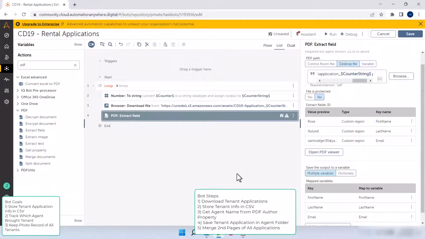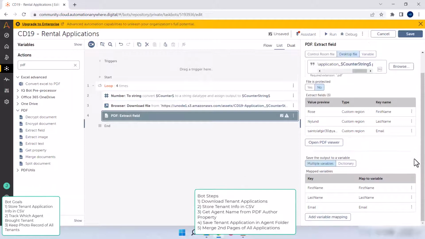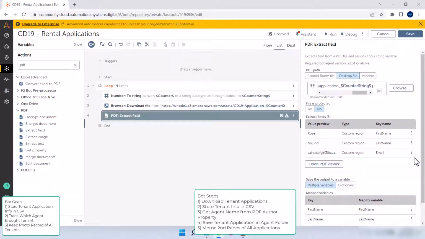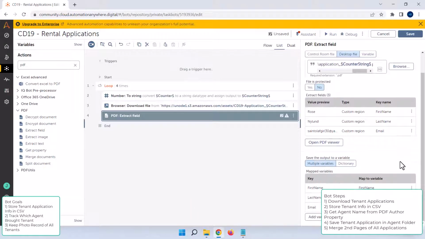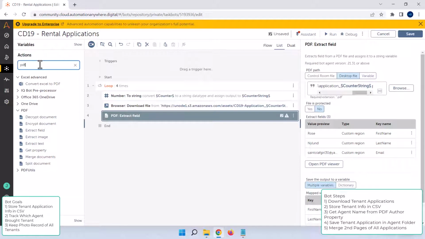Now our extract field command is complete, but we need to log it to our CSV. Like we've been doing with our previous bots, we'll want to make sure that we also log the headers if the file is brand new. So let's start by checking if the file does not exist. We'll drag an if command from the Actions sidebar and put it just below the extract field command.